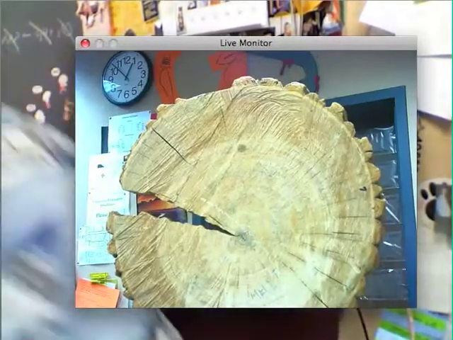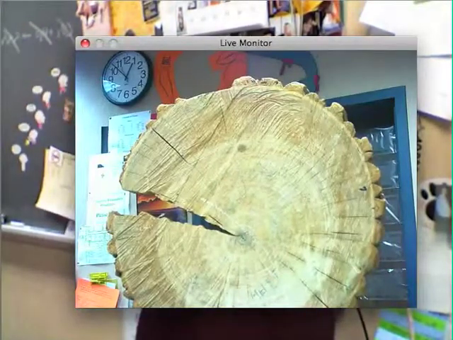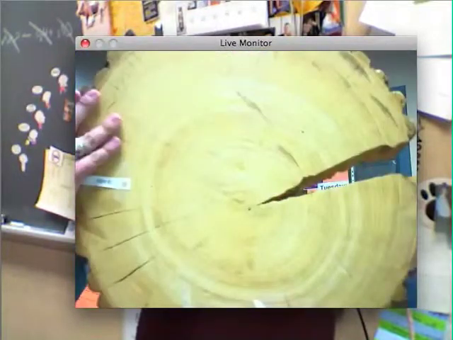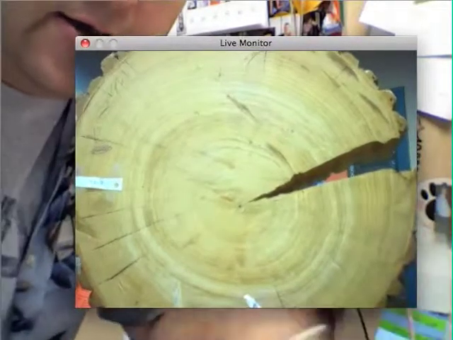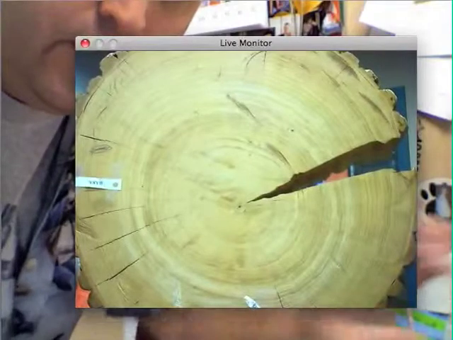Now I think it's going to be helpful to take a look at an actual tree trunk, and luckily enough, we've got one right there. Okay, so here's what I'm going to do. I'm going to bring this big boy over. And let's take a look at what it is that we are seeing. All right? Let's zoom in. Oh, there's nothing more exciting than looking at plants, right?